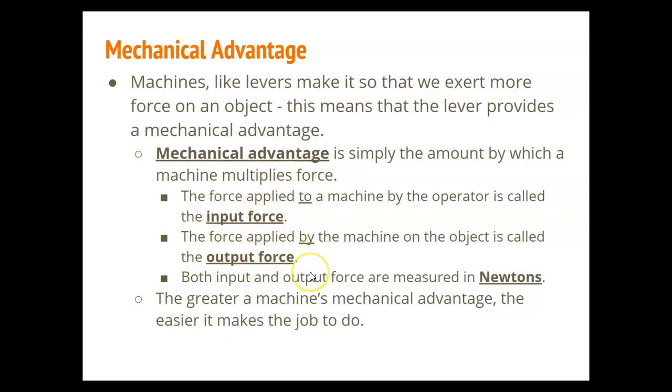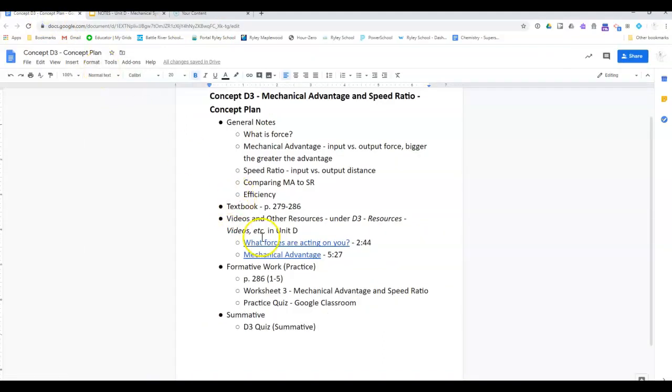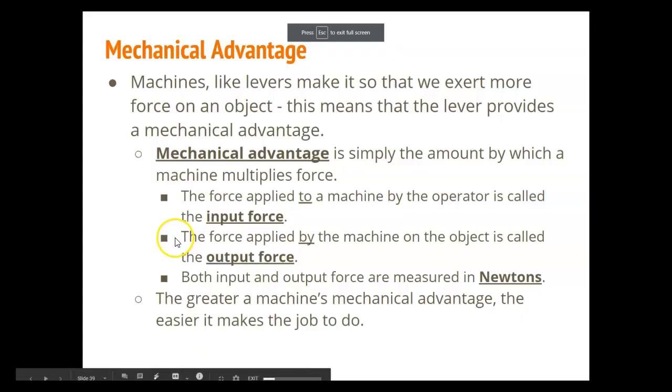Okay, and before we get into that, let's just try to understand what force is. Force is a push or a pull on an object, and the amount of push or pull that we put on an object is related to the force. Okay, and that force is measured in newtons, and this would be a good opportunity, and I'm just going to tab out of this for a second, this would be a good opportunity for you to have a look at this video called "What Forces Are Acting on You," because it explains a little bit more about what those forces actually are.